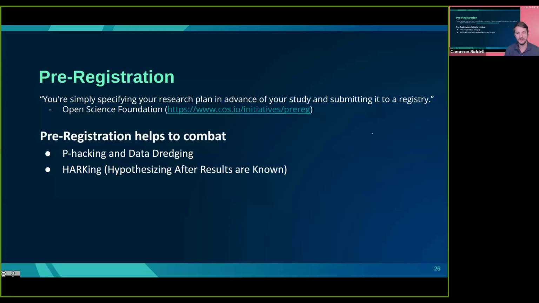And with pre-registration, what I have to do is I have to write down what my original hypothesis is. I have to say, I'm conducting this study to answer this particular question of hypothesis A. And then when we get to my actual publication, I am then held to my original expectations, and I'll have to admit, hypothesis A didn't work out the way that we thought it was going to be.